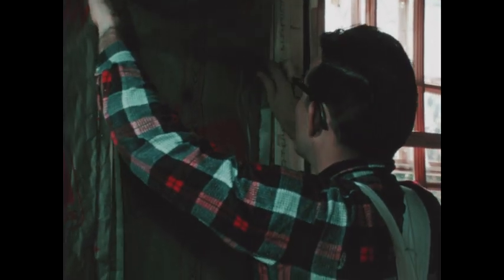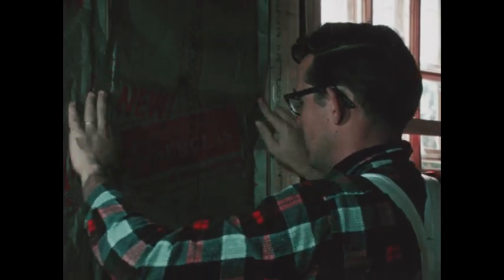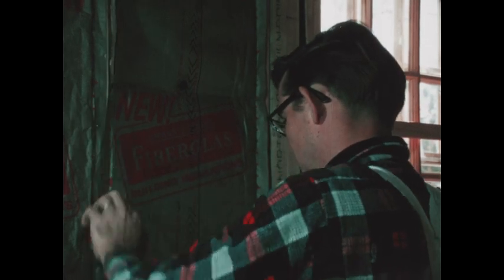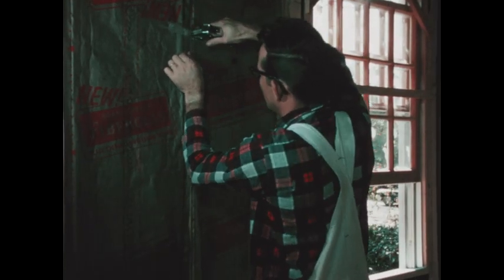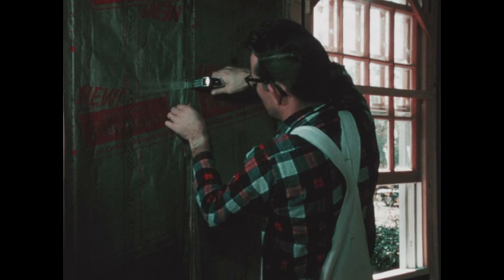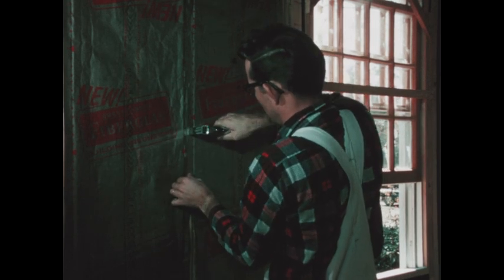Another use of insulation is in the walls of a house. Insulation is placed in walls of many homes when they're built. On hot summer days, insulation keeps heat from moving into a house, keeping it cool inside. In the winter, insulation keeps heat from moving out of the house, keeping it warm inside.